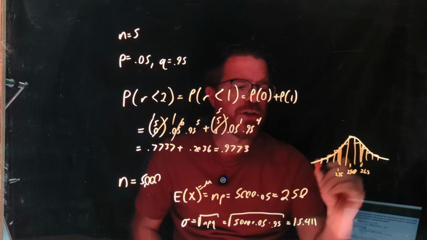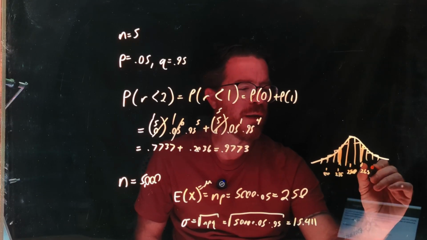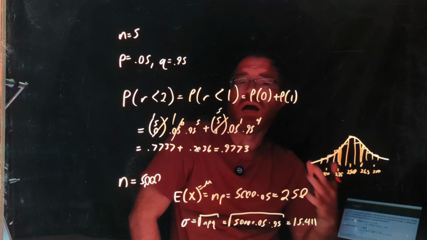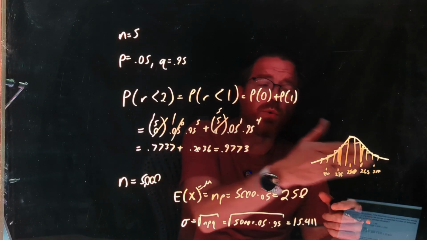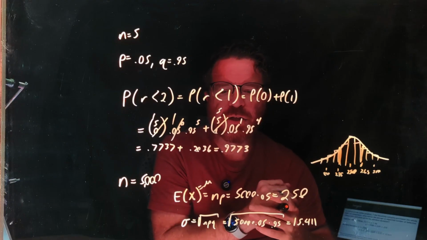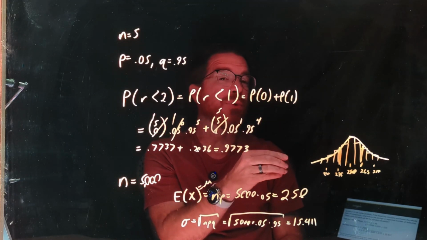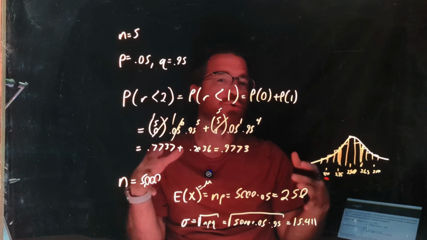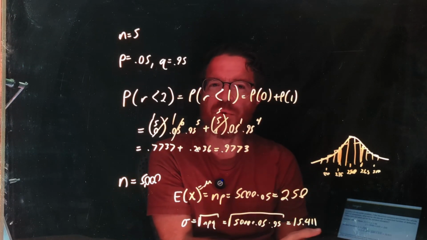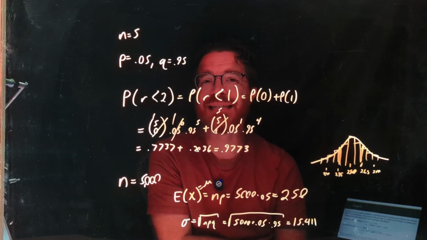If we were to go to 2 standard deviations, this would be 220 up to 280. So 95% of the time, I would expect the number of faults to be between 220 and 280. And then you could do the same thing with 3 standard deviations. Now again, this is not exact, because our empirical rule is for when you have a perfectly symmetric normal distribution. So we would have some checks to do before we do this, which is why we'll talk more about this in chapter 5. But this is the idea behind it.